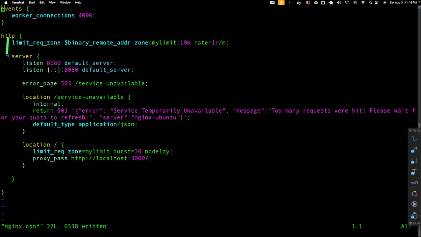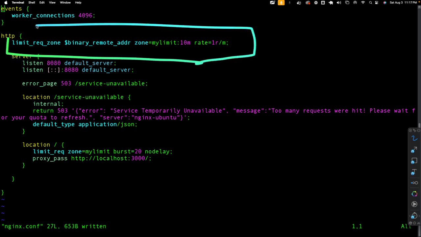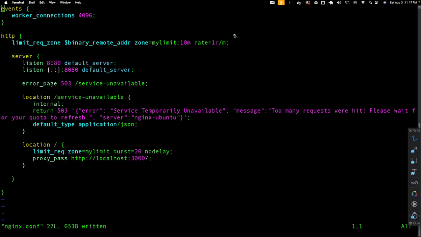So we're essentially saving the IP address with this directive while putting a quota on it. So then the NGINX server knows how many requests it's okay to accept before it starts rejecting requests. In this case, it's one request per minute, which is very, very low, but it's just to show you guys, right? I'm going to change it at production level, but this is how production level code would look.